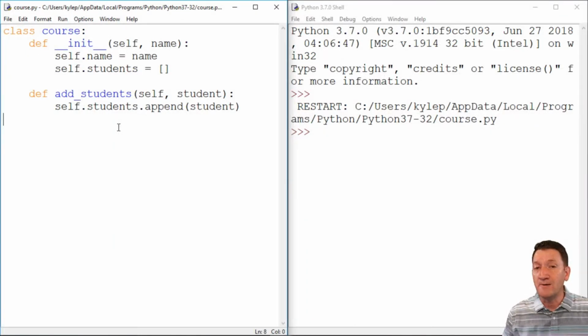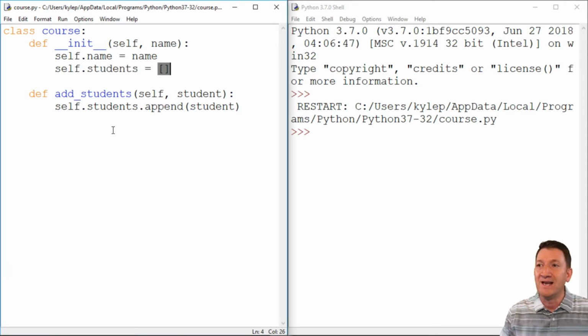So we've got a couple of functions inside of our class. We've got the initialize function, and we have a custom one here called add students. Now, with add students, users will make a call to it, and then they'll pass in a student name, and then the code does the rest. In our case, it appends the value that was passed in to the property called students, which is of type list.